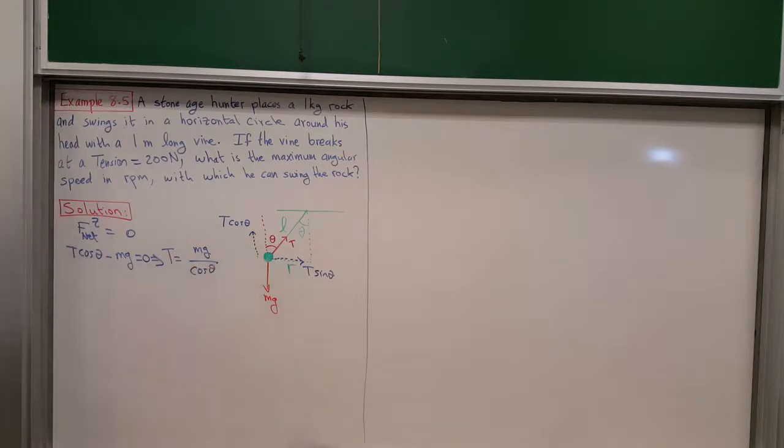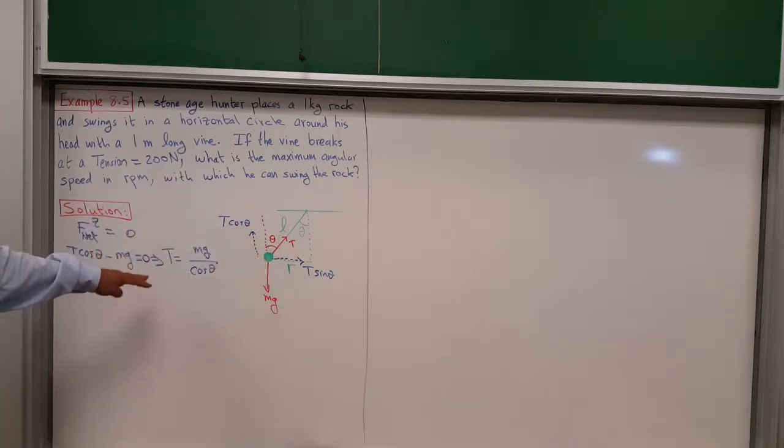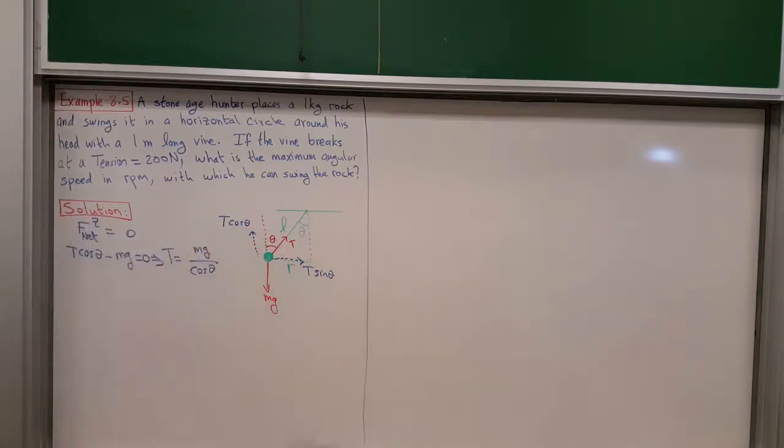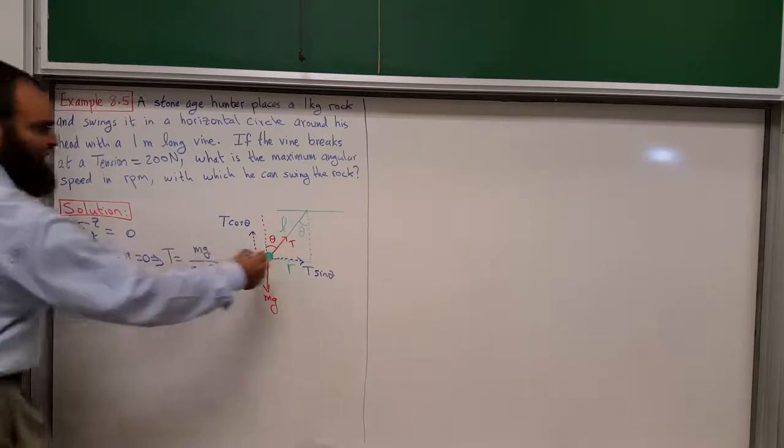You might say, I don't have the angle. That's fine, we don't have the angle, but let's work like this. We have the length here, so we will work with the angle theta, and then we will relate it to the length and tension and r. That's fine, all right? And then we will go to the radial direction.